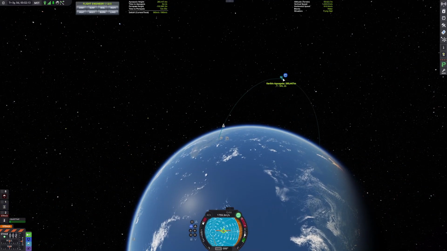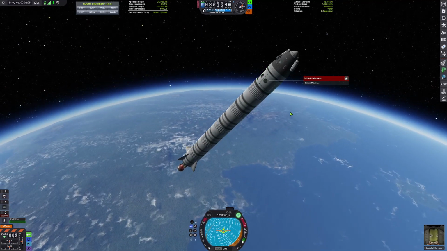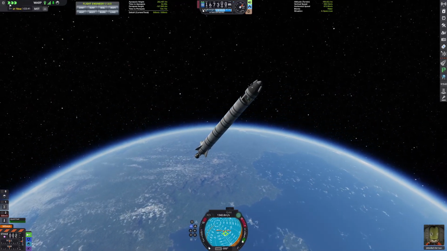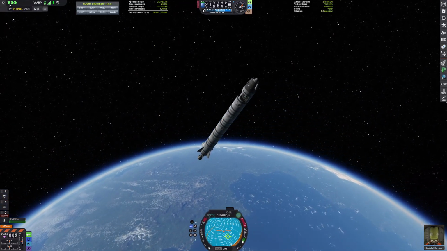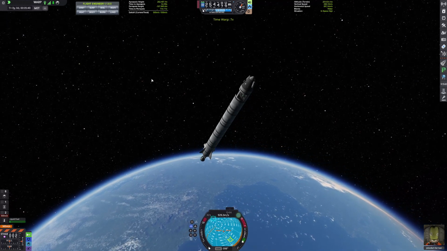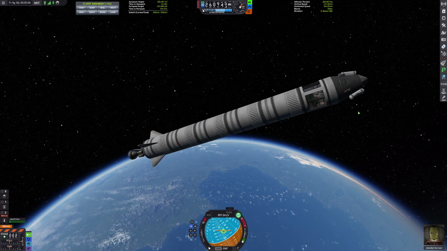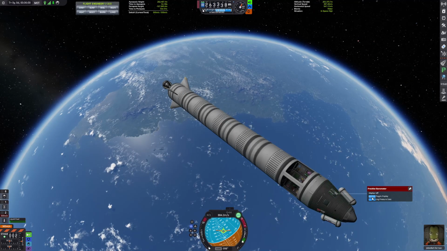Here we do crew reports, we do our goo experiments, our thermometer and barometer, which, once again, we're in space, but hey, we get science for it, so I guess I'm not complaining. The game decided that it is important data that space is a vacuum, because I guess this is a revolutionary discovery.